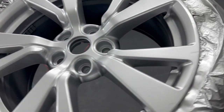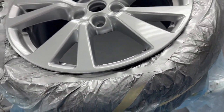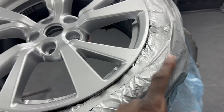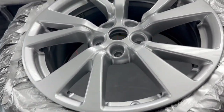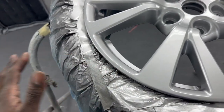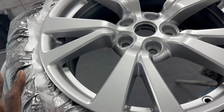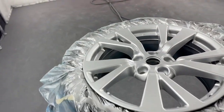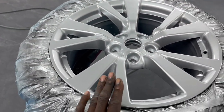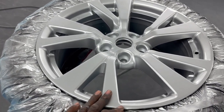What I'm going to do though is go ahead and remask it again, because experience has told me that stuff starts to flake up, it gets into your paint. It'll just fly into your paint. So I'm going to go ahead and get this untaped and just remask it again. And yeah, we'll just get started with it again. This time we're going to go the route of less is more. So that's what we're going to do.